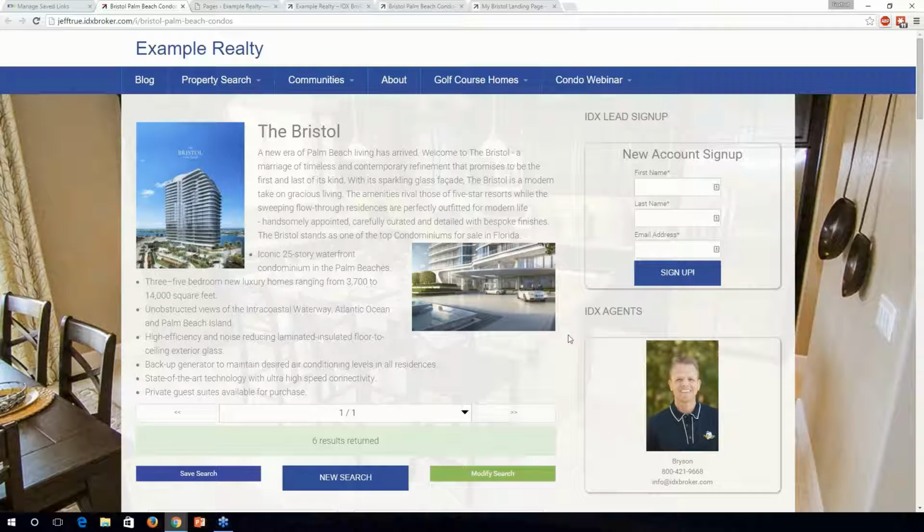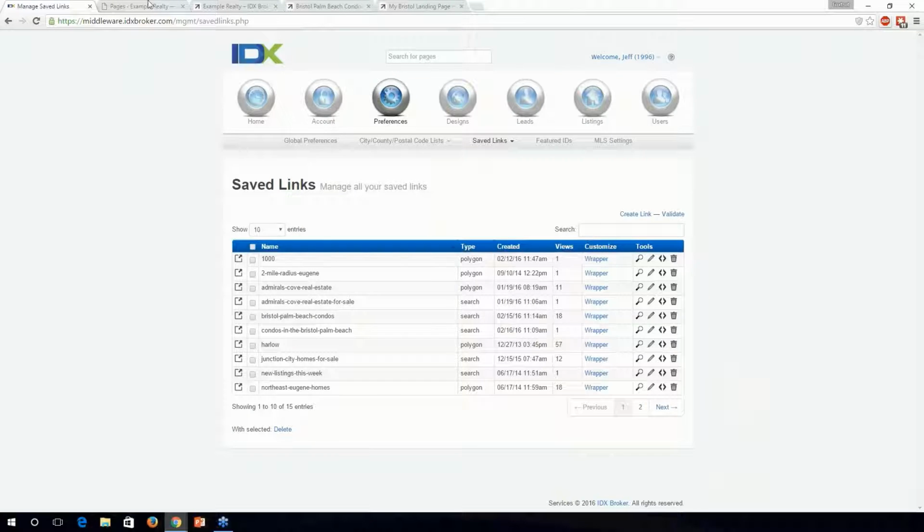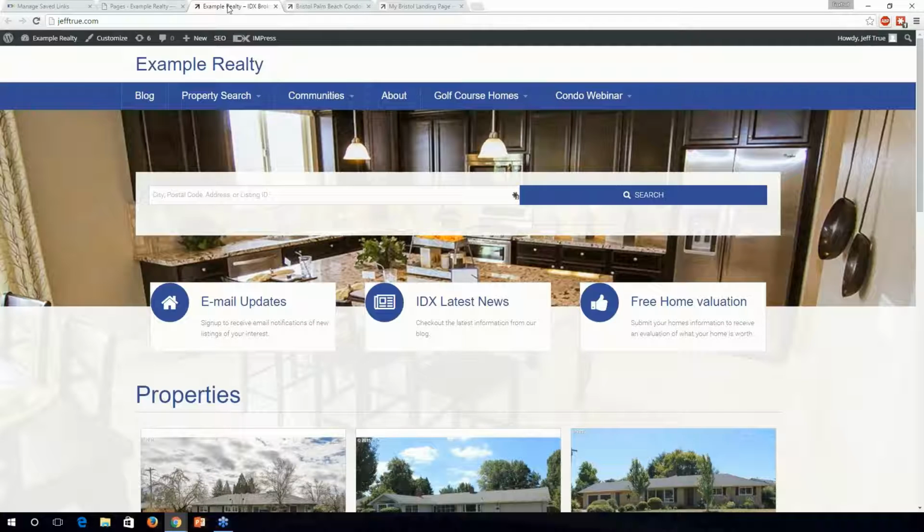Now another option is to add these listings to an existing page that you already have. As you guys have questions, go ahead and ask. If it's relevant to what we're covering right now, I'll go over it. If not, I'll catch it at the end. Yes, this is being recorded and it will be posted to our YouTube channel later. And I apologize if I'm going too fast. I'm trying to keep it slow here.